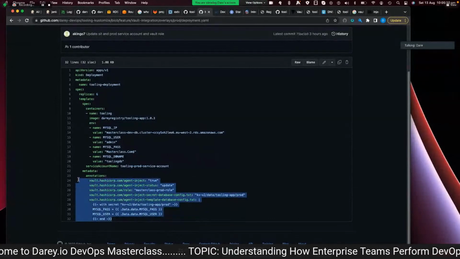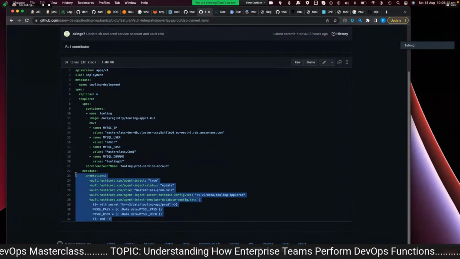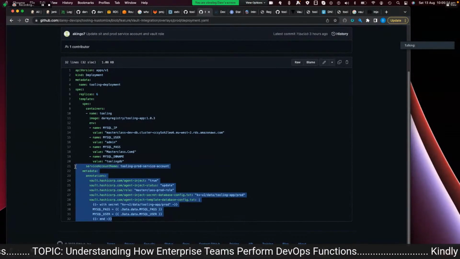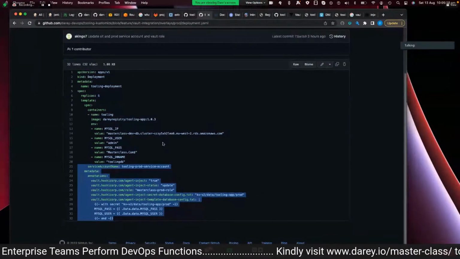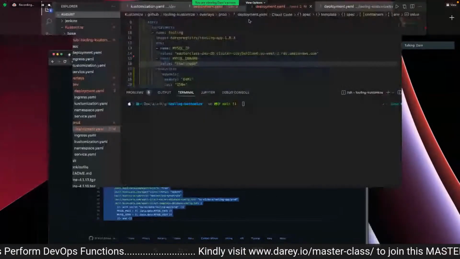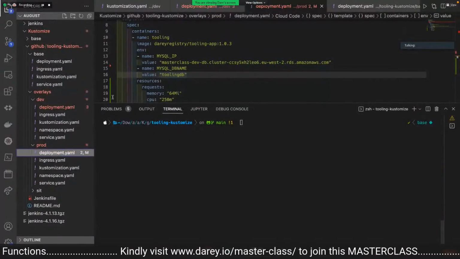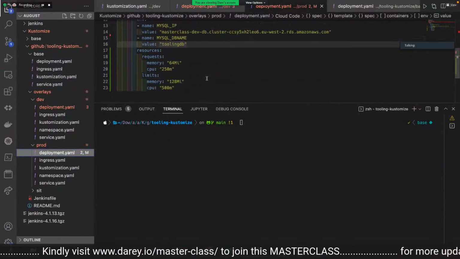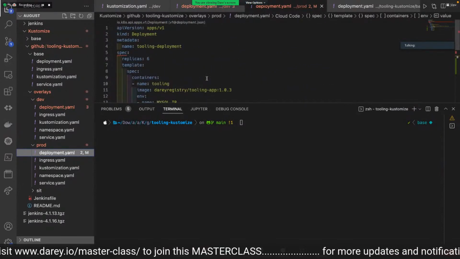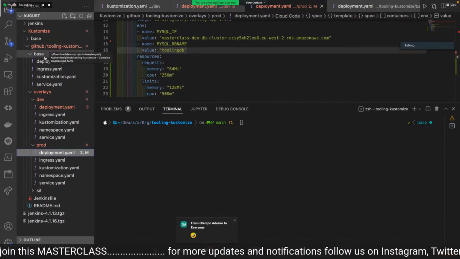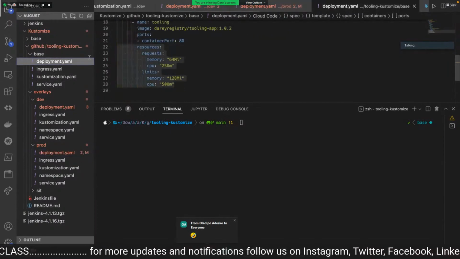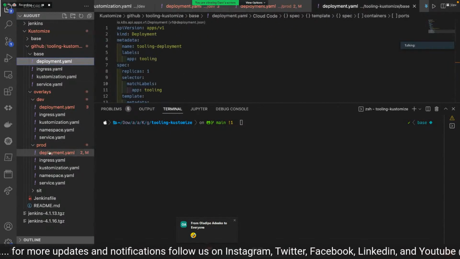So let's just copy these, including the service account. And then we're going to have to paste it. So we want to paste it for there.